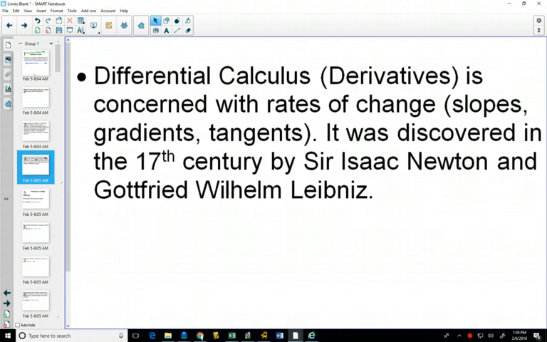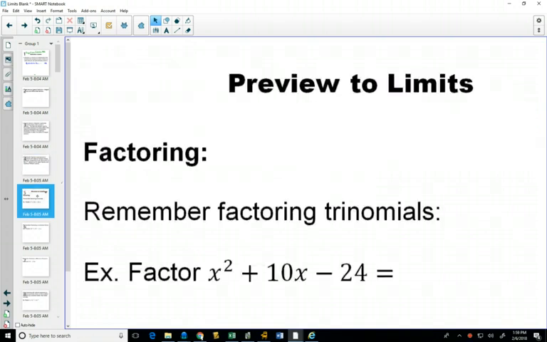And calculus is concerned about rates of change. And so slopes that we've done in the past is a rate of change. As you go 1 to the right, you go up 3, and so on. So, to start off, and previous to doing limits, we need to revisit some of the skills that we already know. So let's start off with some easy ones, some things that you've done already. Factoring trinomials. This is the most difficult, easy factoring I can think of.